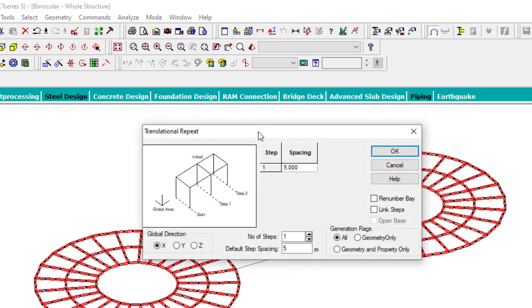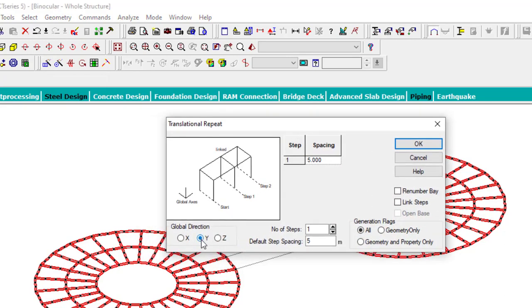So you know we are trying to copy it upward, so you have to make sure it is on Y. The number of steps, that's the number of times I want to copy it. I want 21 floors, that's 20 stories. So you have to do it 21 times. And then distance, the spacing, I want it to be 3 meter. That is, for each story I want it to be 3 meter. So you're going to click on link step, so that whatsoever you copy, I want to have this at the top, have another one in 21 places. So I want to connect them vertically, so I'm going to link them vertically.